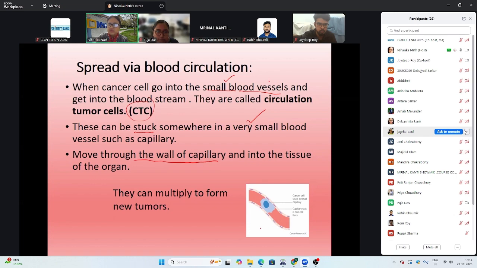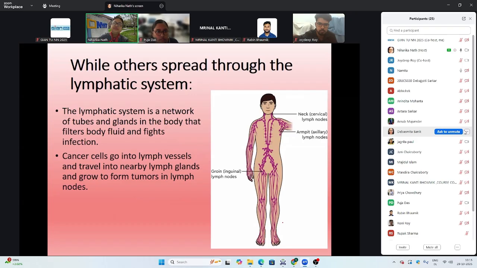If you remember, if you see this blood vessel, I used this language before also, endothelial cells. Most cancers are epithelial, but these are endothelial here, you see. This is the lining of the blood vessel, endothelial cells everywhere with the nucleus. You can see those nuclei in the capillary wall. They can multiply to form tumors and give pressure there. They can try to get out of it, but they do get stuck, and that's where they try to grow out of there if they cannot move any place else.